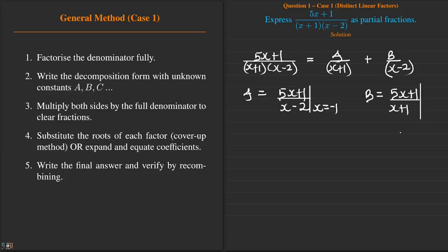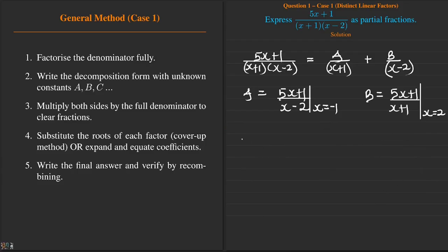Then we come to B as well. For B, at what value does the denominator of B become 0? That is x equals 2. How am I getting it? For that of A, it is simply x + 1, equating it to 0 and making x the subject, you have x = -1. And for that of B as well, you have x - 2 = 0, making x the subject, you have x = 2. So this is what I did to get my -1 and 2.